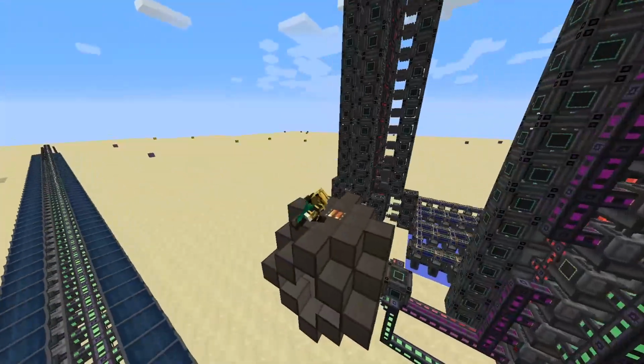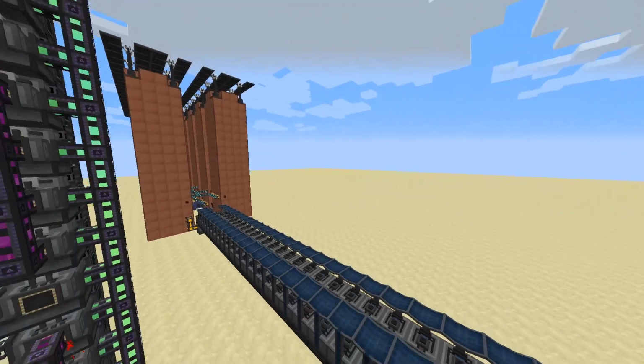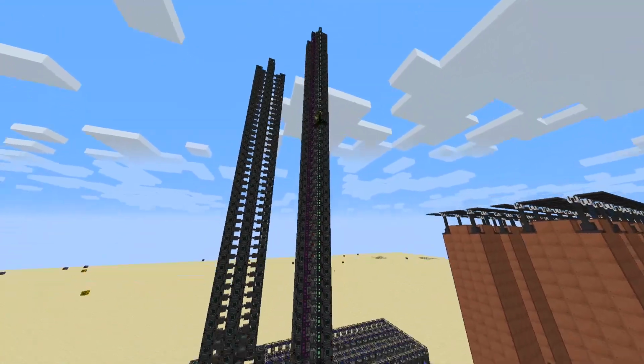Now, this setup, again, makes 31.2 million RF, but it takes a lot of materials and a lot of time to make.